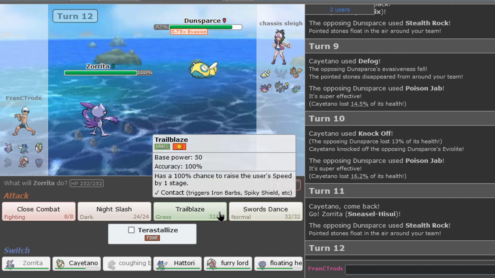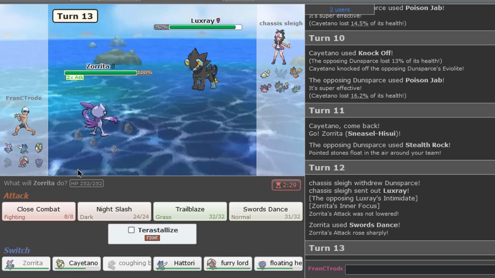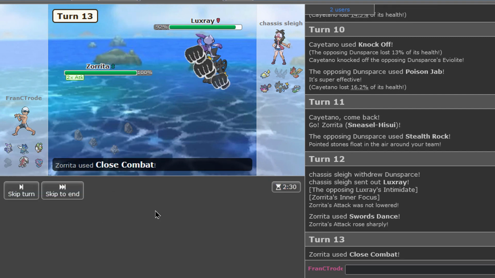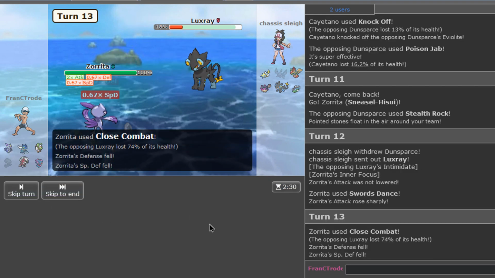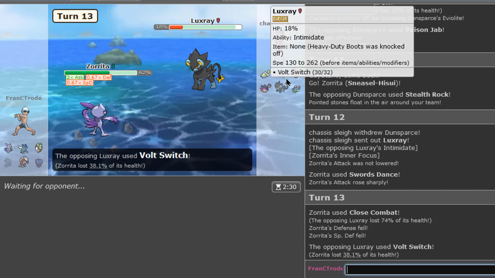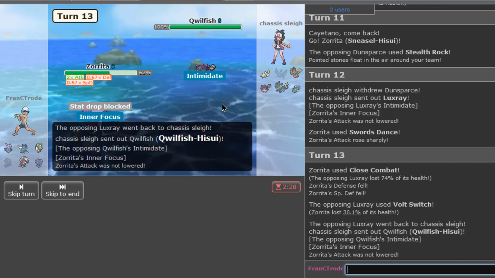Do we SD? I kinda wanna Trailblaze first though, right? Nah, I'm gonna SD first. Yeah, he's going to this. Just CC, I guess. Maybe outspeed doesn't kill though. We should have Terra then. Oh wait, he False Surrendered. Okay, okay. Not bad, not bad. We cannot get intimidated because of the Inner Focus, just in case he tries it. He already tried it once, so he has seen it. His double Intimidate is actually quite scary. So this is quite good for me.